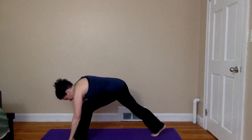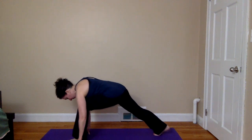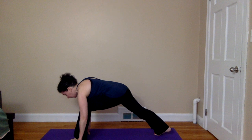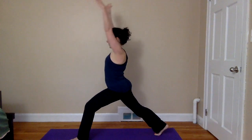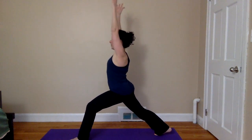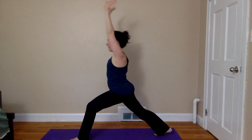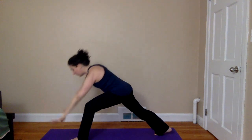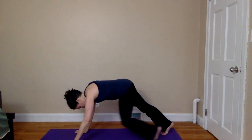And now stepping your left leg back, coming into the high lunge on this side. Or you could come into the low lunge with the knee on the floor and then make your way either into crescent or warrior pose. Breathe. And now exhaling, lower down. And step back into plank position.